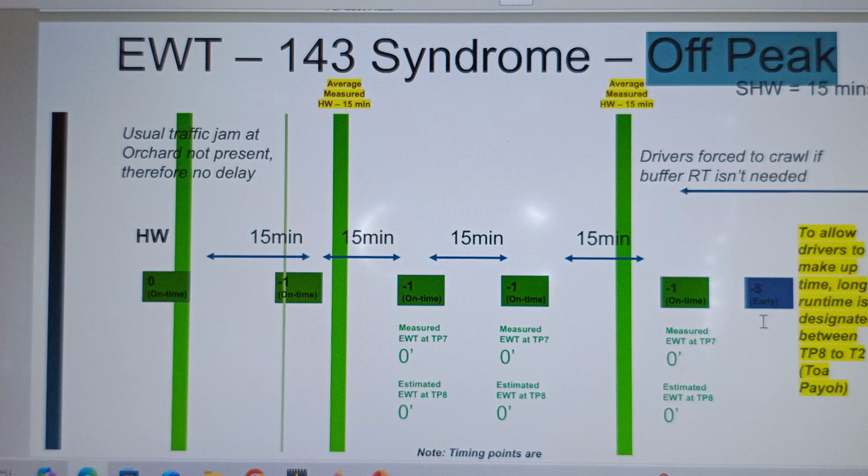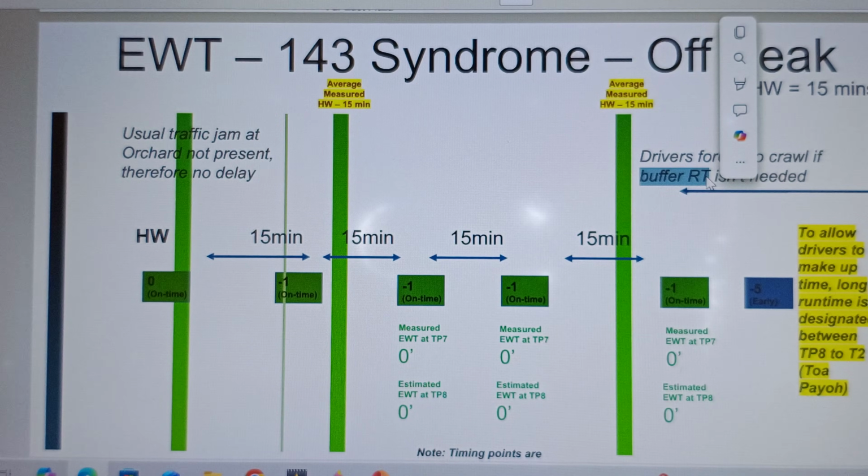But if they actually care and make it so that, okay, based on our observations, Orchard Road isn't jam prone at this part of the day. The buffer is still there just in case something happens, but we'll make it so that the buffer during off peak is not as much as the buffer during peak hours. So with the way this diagram is being illustrated, it clearly shows that. Just that maybe I need to explain a little bit for people who might not get it the first time.